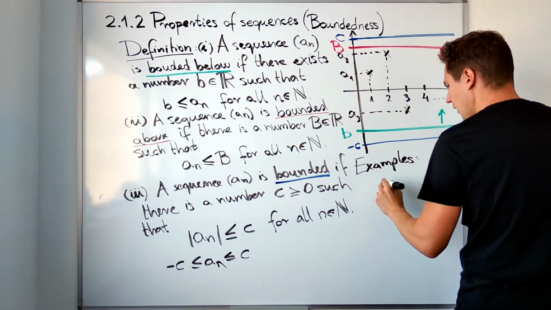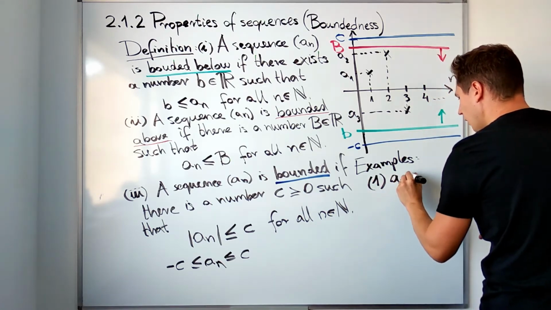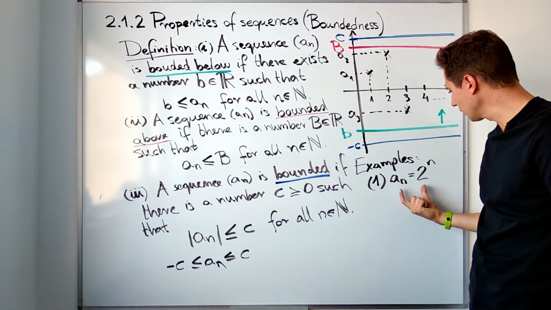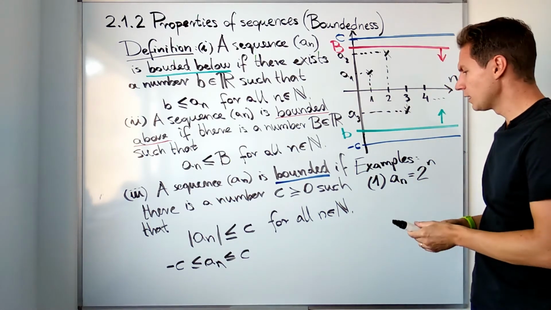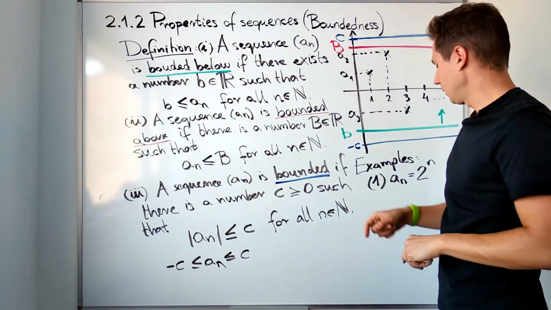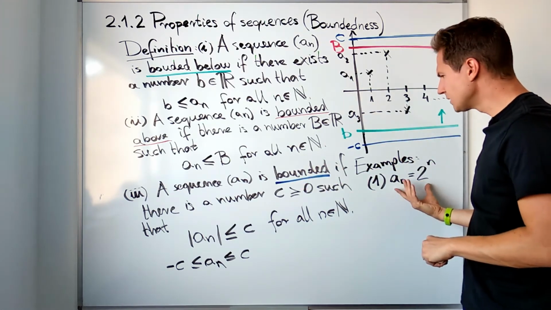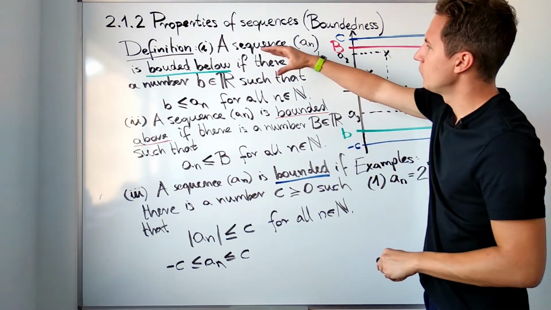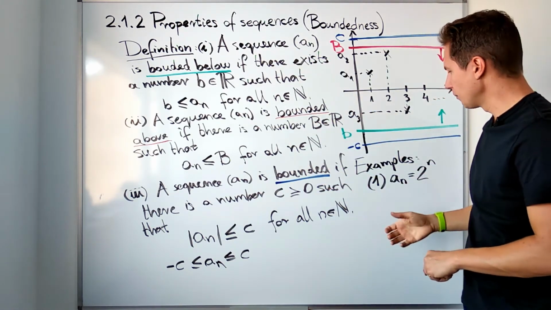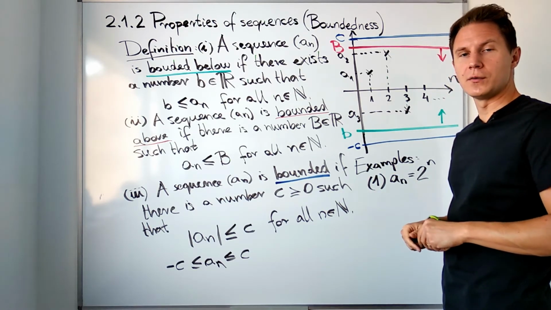So for examples, I will give you a sequence a_n by a formula to be 2 to the n. So this is simply the sequence of powers of 2. And what I would like you to do is to pause the video and vote below, decide which one of these properties does the sequence have. So is it a sequence that is bounded below? Is it bounded above by some number? Is it bounded, or maybe none of these things? That could also happen. So pause the video and vote for your answer now.